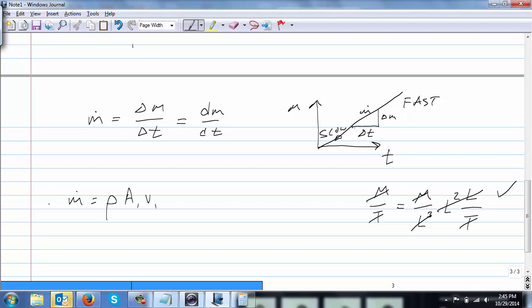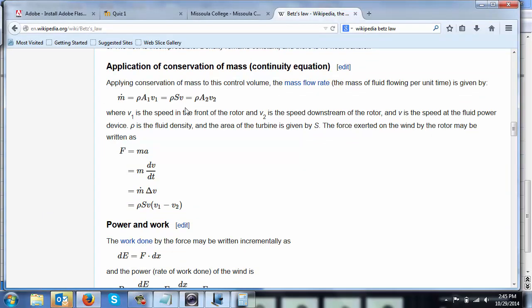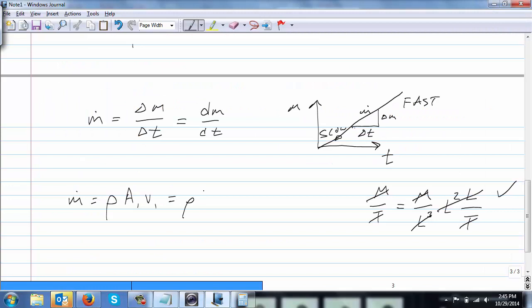Okay, next one. M dot equals rho S V, equals rho A2 V2. Now, one thing that the authors have assumed is that the density of the air does not change. This thing is not a compression. You know, it's not an engine. We're not really compressing air. Does the density change a little bit? Of course it does. If it did not, the thing wouldn't be making any noise. It is compressing air, but it's not like the air coming out the back end is any less dense on average than the stuff going in the front end.